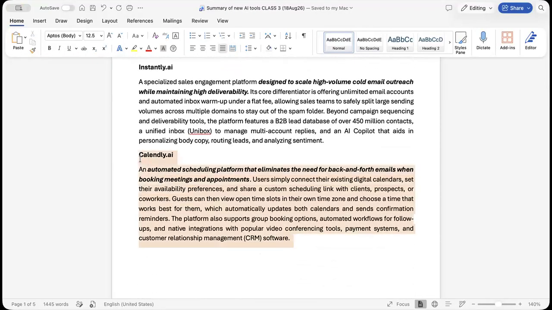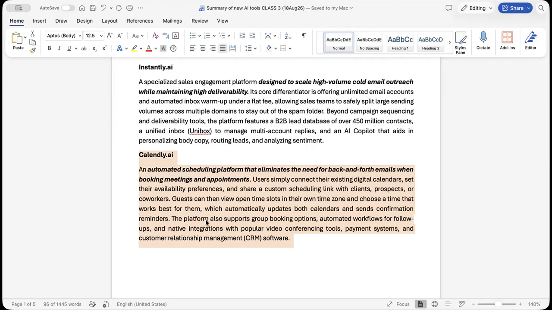This is a summary of Calendly.ai. It's an automated scheduling platform that eliminates the need for back and forth emails when booking meetings and appointments. Users simply connect their existing digital calendars, set their availability preferences, and share a custom scheduling link with clients, prospects, or coworkers. Guests can then view open time slots in their own time zone and choose a time that works best for them, which automatically updates both your calendar and theirs and sends confirmation reminders.